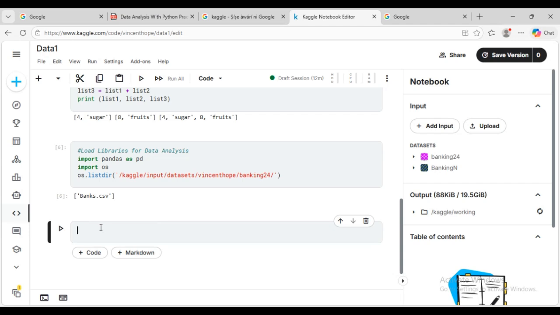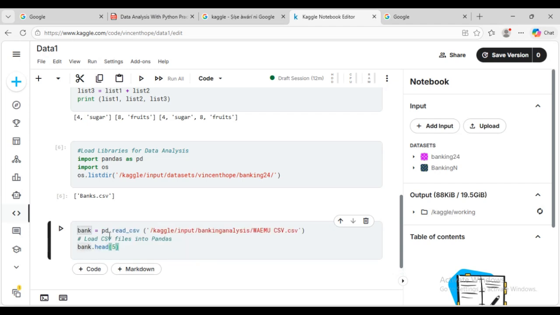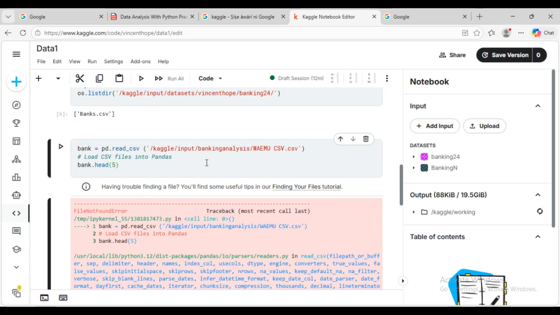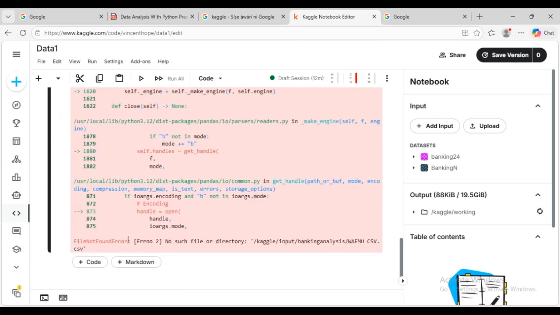So I've just simply put it now. If I run this now, I'll be having some errors. Why? Because of this link. Let's go to the last place where it said error: no such directory found. What directory is it talking about? Kaggle, input, banking analysis. This is not a directory.